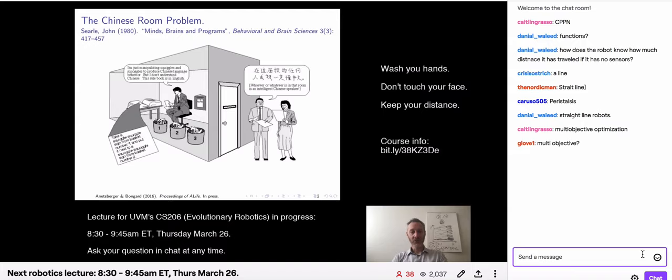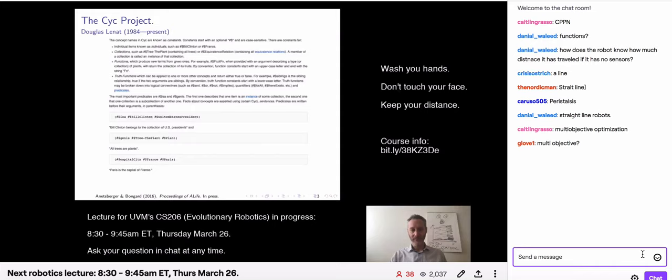Searle proposed the Chinese room problem, where the room as a whole acts as if it understands Mandarin, even though the room cannot, by Searle's definition, understand language. I won't go back through the details of the Chinese room, but just as a reminder, there's someone in the room who is basically replacing one symbol with a bunch of other symbols. Which raises this question of what does it actually mean to understand language? So if all you're doing is replacing one symbol with other symbols, do you actually understand language?